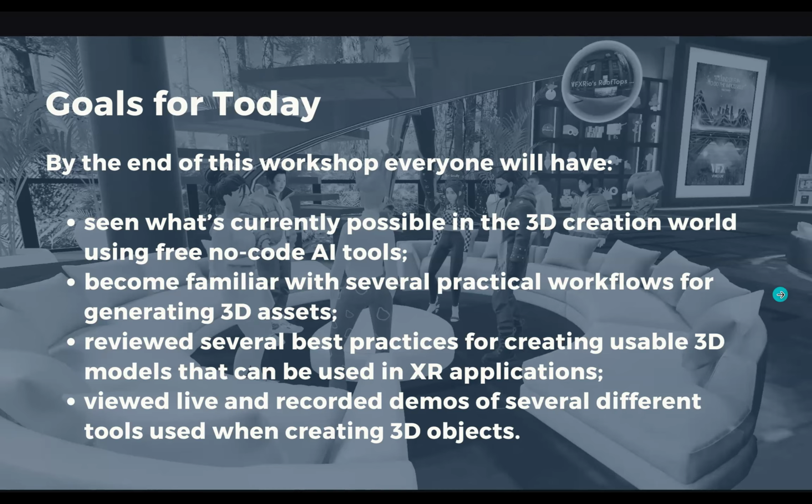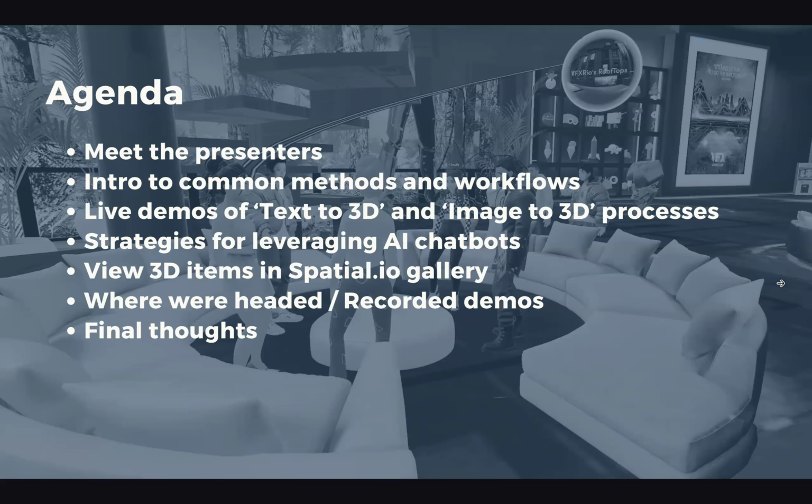The agenda: we are going to quickly introduce ourselves, then do an intro to the common methods and workflows, a live demo for text to 3D and image to 3D, and strategies for leveraging AI chatbots. Then we'll view 3D items in a spatial AR gallery. We're going to do a demo with the headset here, and you'll be able to compare how it looks in VR versus on a computer. Then where we are headed, recorded demos, and the final thoughts.